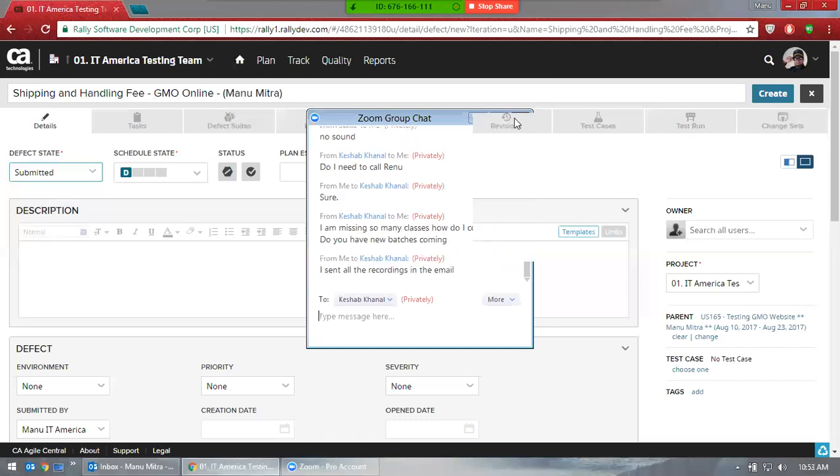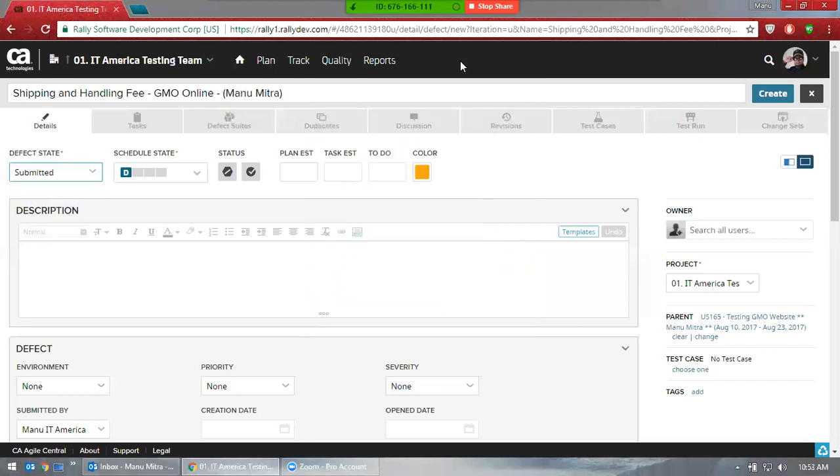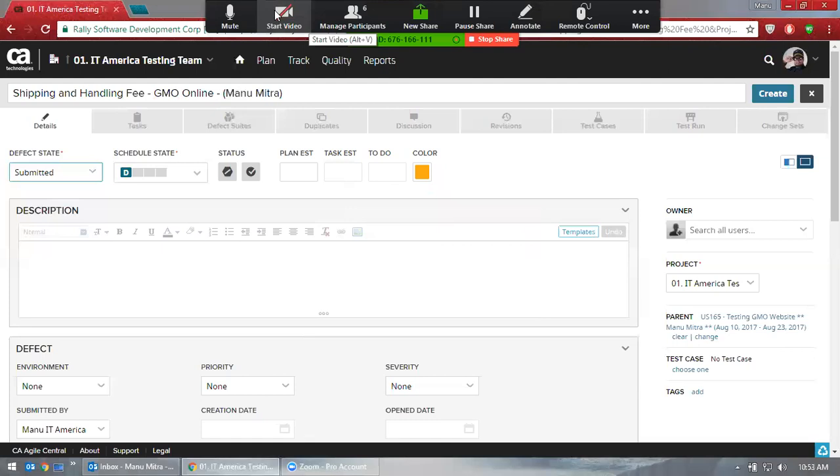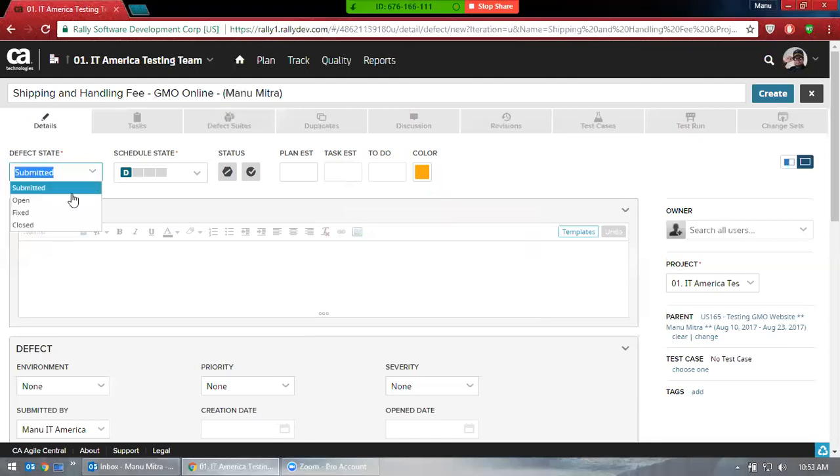If you put in submit status, you need to be very careful. You should always put in open status, because when your boss asks, hey, why did you put it in submit status, why not in open? That's a very good question. You cannot answer it, because you made a mistake, and you cannot say no, I forgot. That's really not an explanation. So you need to be very careful on that.